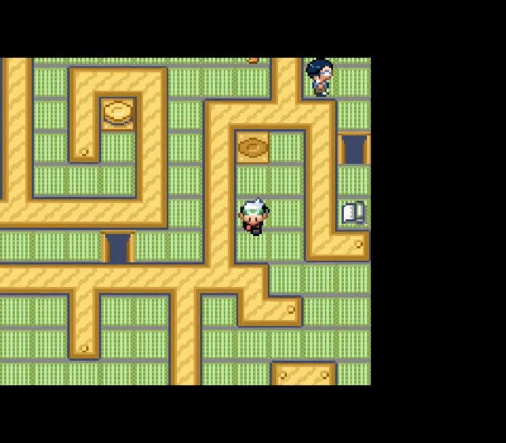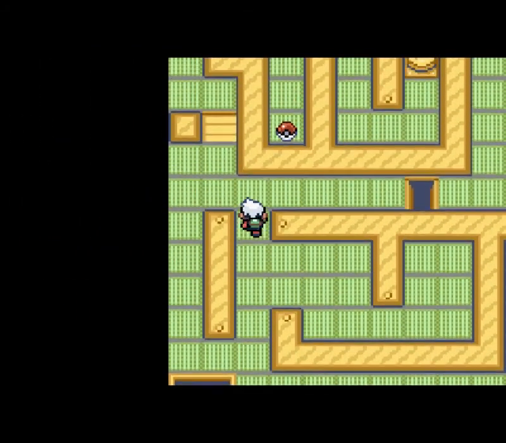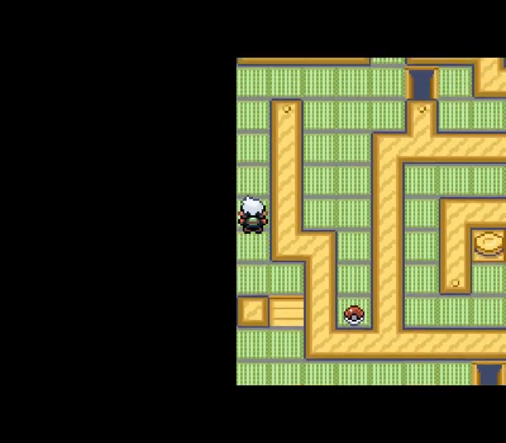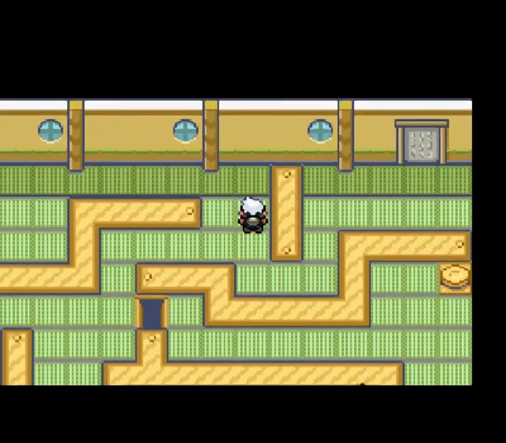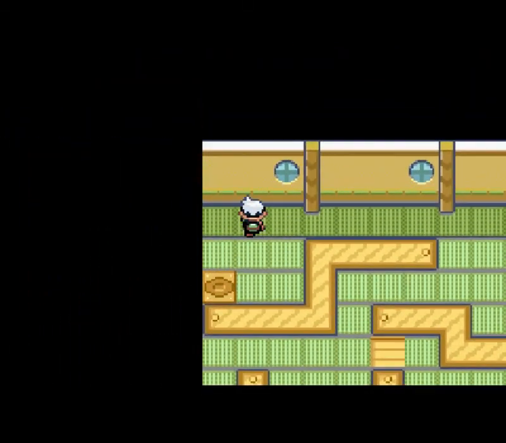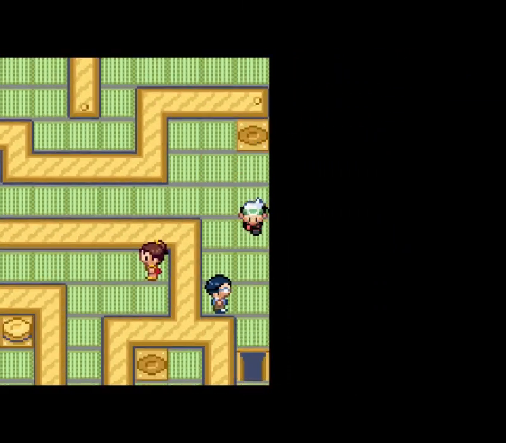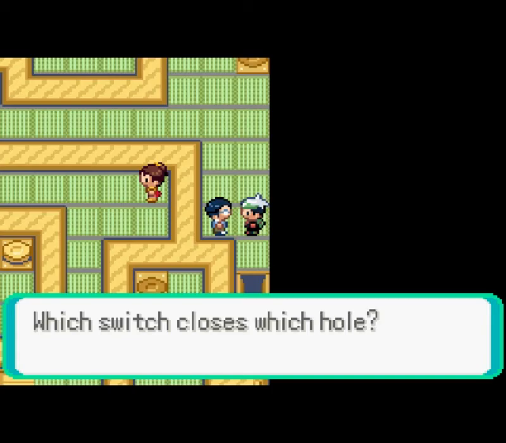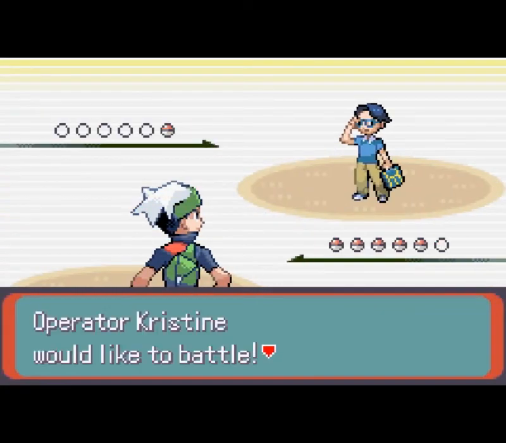So I might have more than I thought. I thought I had two of these to do, but I might have like a bunch. X attack, okay. Da da da da da. Which switch closes which hole? I don't know. Press them all. That's what usually works for me.